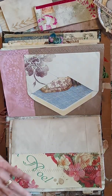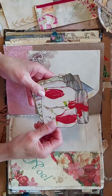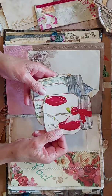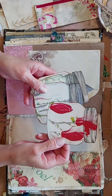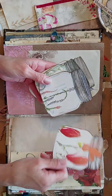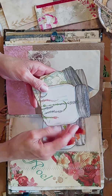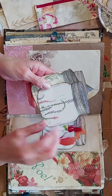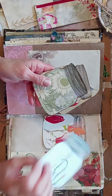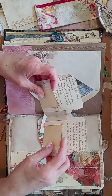I think I got the idea from Shabby Dabby Doodah. Not exactly, this is my own take on it, but I made a stencil to look like a jar and just went through magazines and books that had interesting flowers or clear spaces around that might look like a jar. And then I kind of drew around, made details of blue glass and jar lids. And this one I made into a pocket on the back so the person could tuck a couple things in there. This is another, I think, fold out with pockets inside.